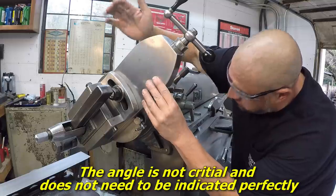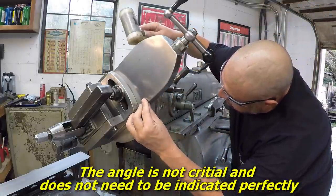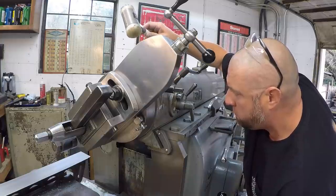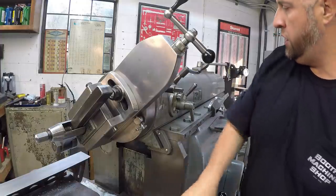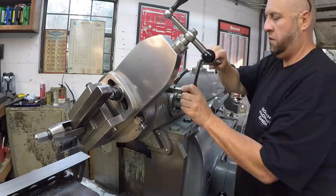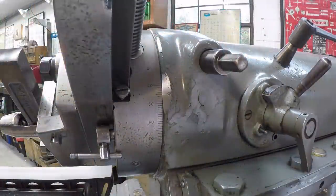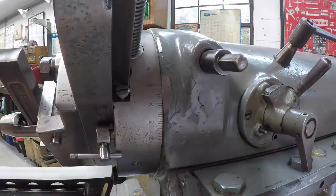We're just going to bump it. I got my little plastic hammer here, and I'm just eyeballing that 45 degree. And it looks like it's right on it there. So we're going to go ahead and lock it in right there. Just trying to get you a little better shot of it. There's your zero mark and your 45.